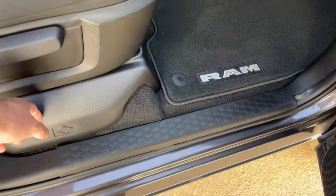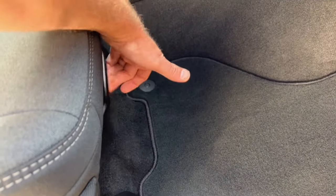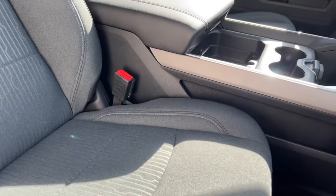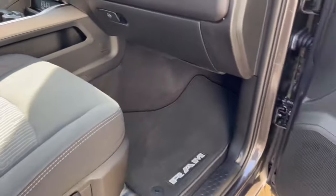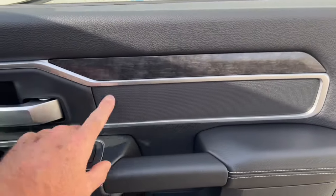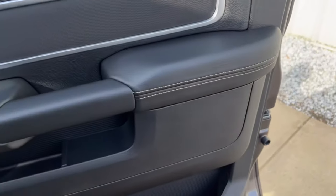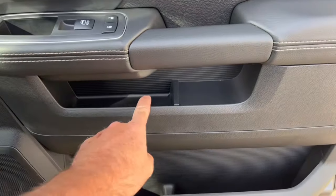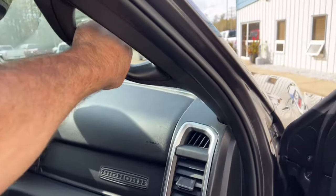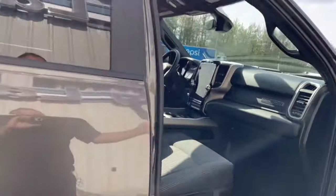The jack and spare tire hardware is underneath, so if you need to change your spare, all your stuff's there. This is a manual passenger seat — just lift the lever to move it back and forth. On the door trim there's a kind of burnt-wood look, some metal vinyl inset, fabric paneling, vinyl door tops, storage pockets, and a good-sized area down below to keep your stuff. There's also a grab handle up on the A-pillar so you can pull yourself in and out — really handy if you're a little shorter.